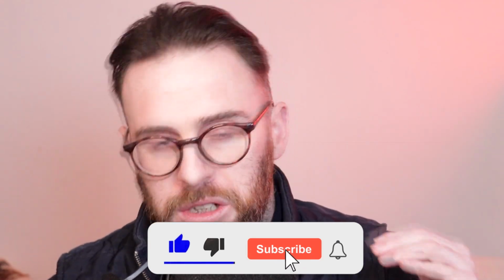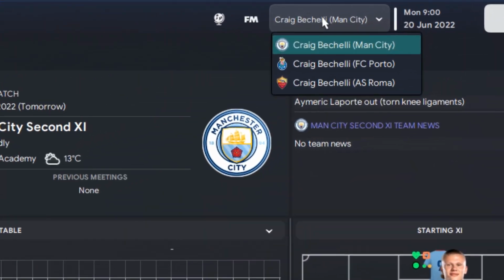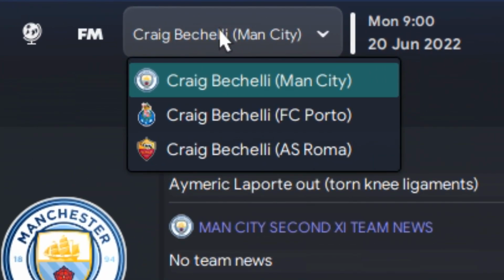Today we are going to go with the Trequartista. We're going to see what that position is all about. And as usual, I will use three teams. As you can see, we're going with Manchester City, Porto and Roma. I'm expecting big things out of this tactic. Obviously, I'm using three big teams.